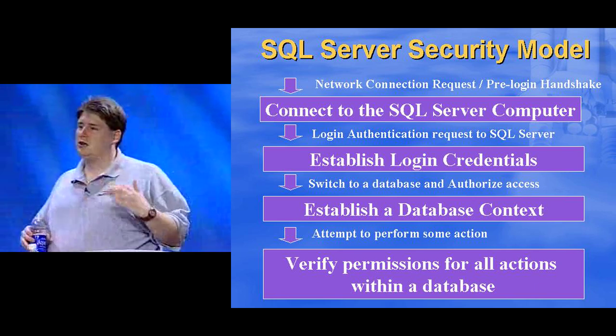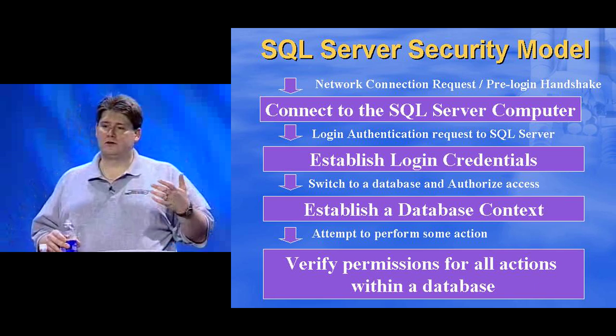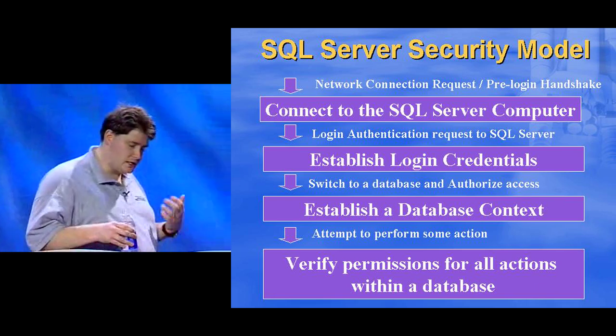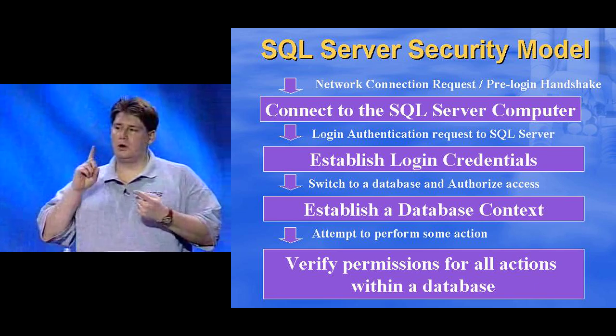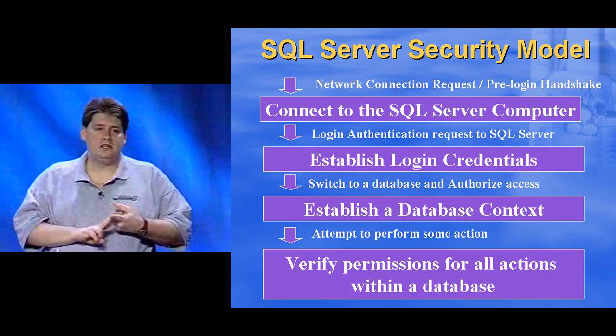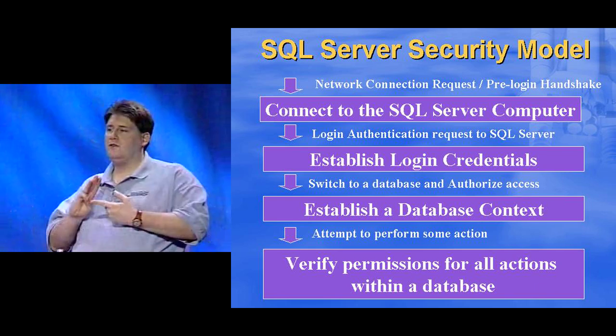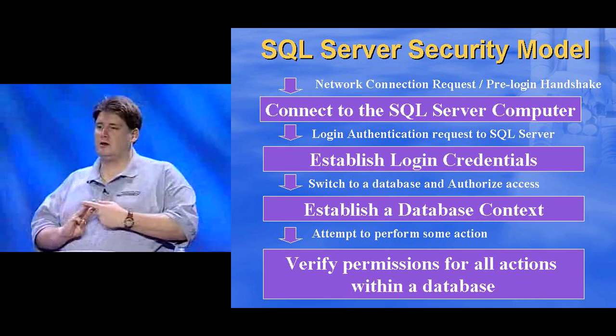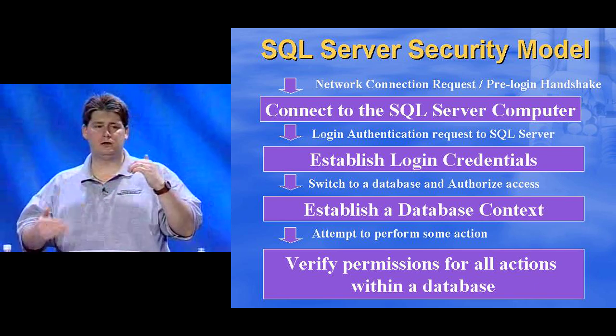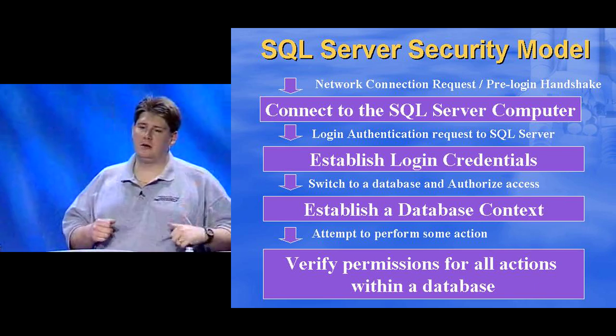If you try to switch to another database like pubs, we'll look for a username there. And again, just like in SQL Server 7, we'll look for your NT username, any NT group you're a member of, or if you're a SQL Server standard security login, we'll look for a mapping between a username in the database and your login name in SQL Server.